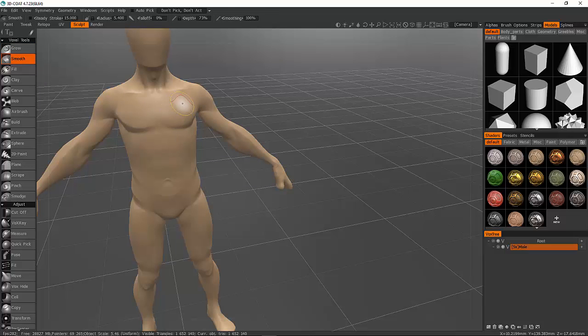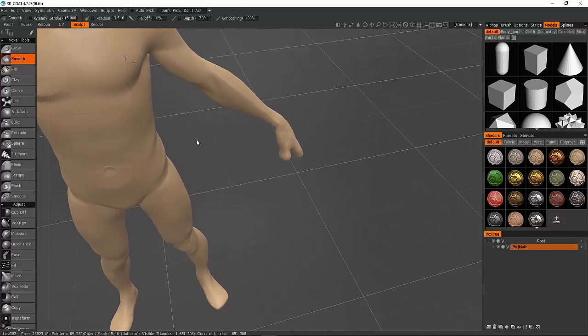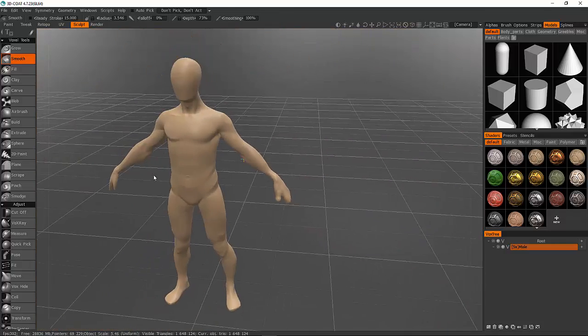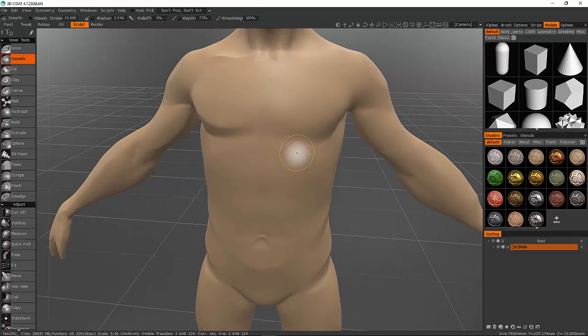Let's move on to the smooth. Now the smooth, like ZBrush, is activated by our shift key. Smooth's, again, it's responsive. I would like to know whether smooth has got two operations like within ZBrush. What I mean by that is that in ZBrush, you can smooth over a surface and it picks up where it's smoothing from. And if I hold down the shift key in ZBrush and start to smooth and then let it go, what it does is it actually just smooths over the peak surfaces and it doesn't affect the volume too much.